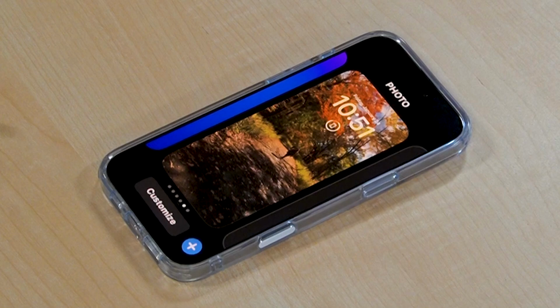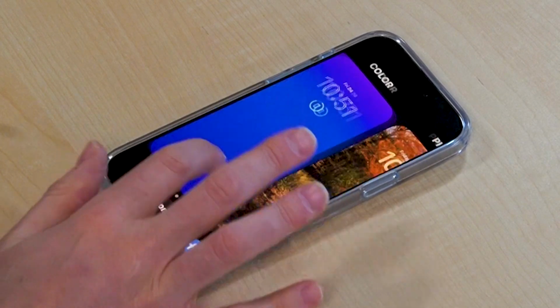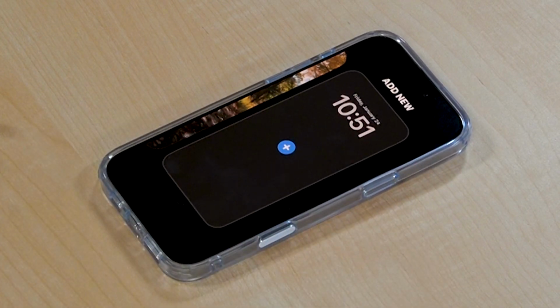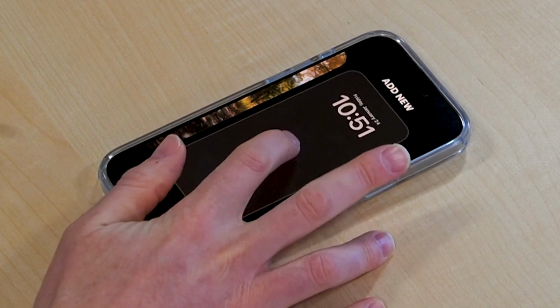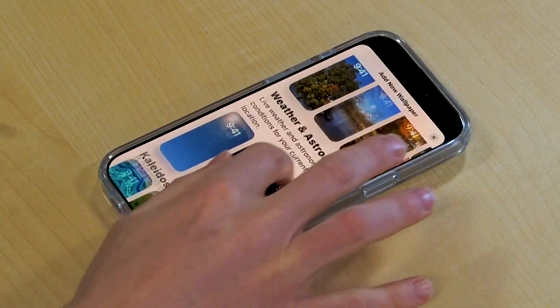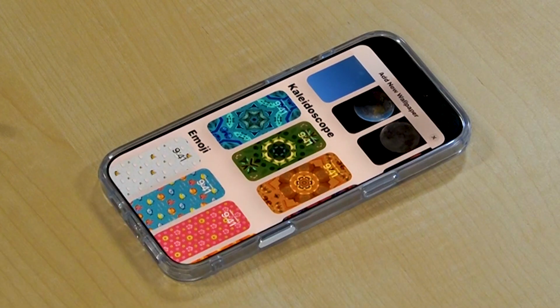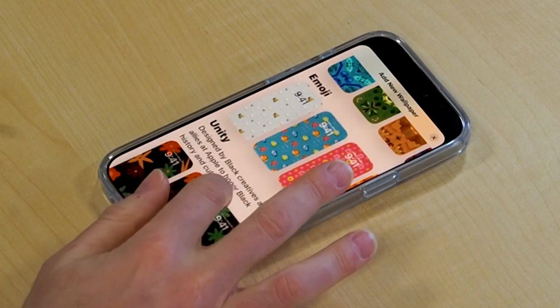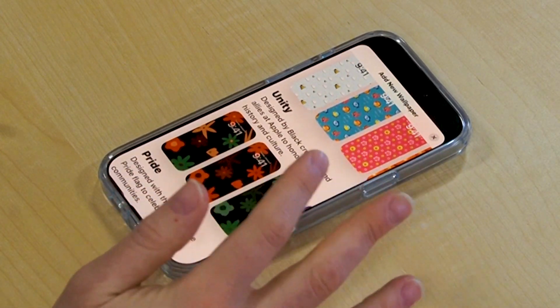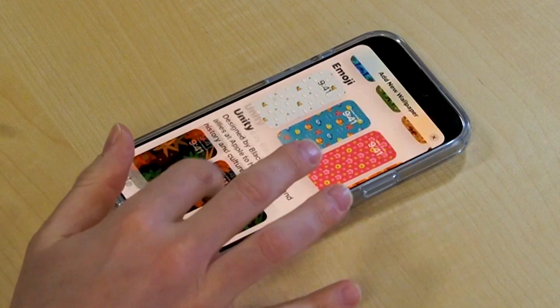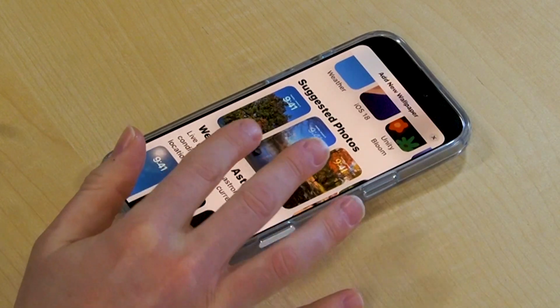So I've got some that I already created here, but if I swipe to the left, I will find an Add New option with a plus in the middle. I'm going to go ahead and hit the plus. Now, this is going to allow us to add some new wallpaper, and there are presets that we can use, and there's various different ones, and we can also use photos from our phone as well. So we might want to use just a personal photo. We might want to use some of their designs like kaleidoscope or emoji or Unity. There's lots of different options that we can choose from. I'm going to go ahead and use one of my own photos though.